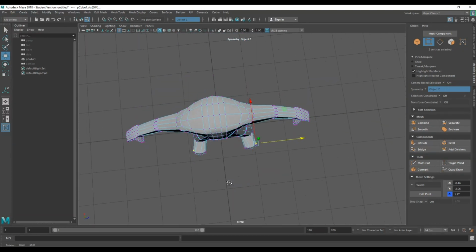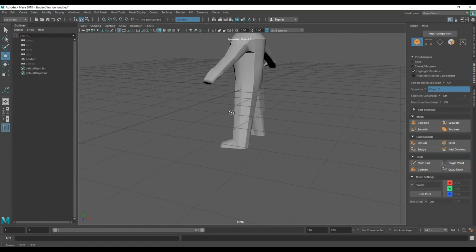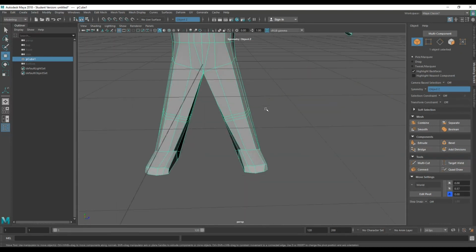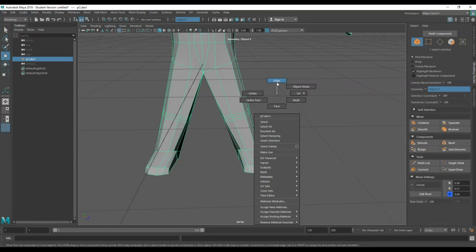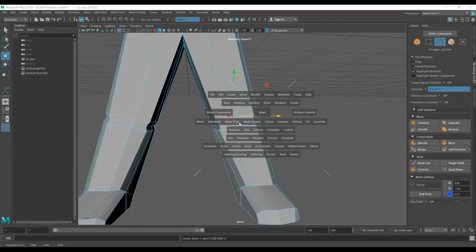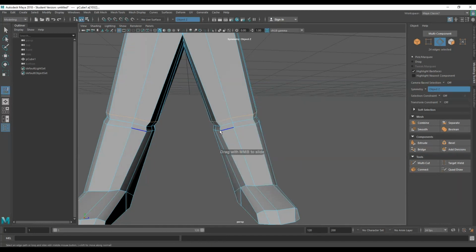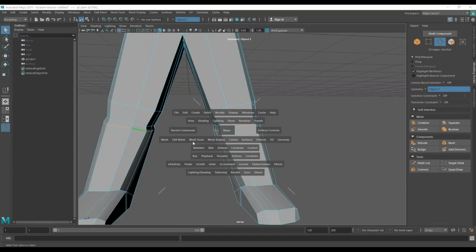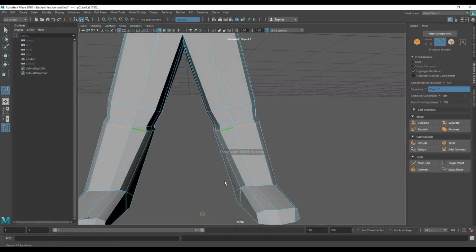Yeah, okay, cool. So now we've got a bit of a foot. Okay, great. We've got a bit of a base model character going on here. Obviously, I think what we could do is shape out the legs a bit more. So for example, maybe we can bring this in, maybe bring this up. No, I need to actually use, let's go mesh tools, slide edge. We'll bring this up here, scale that up. We'll do the same thing, mesh tools, slide edge, that, maybe scale it up.